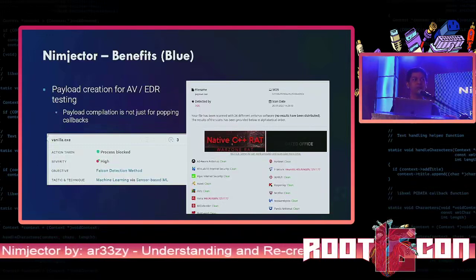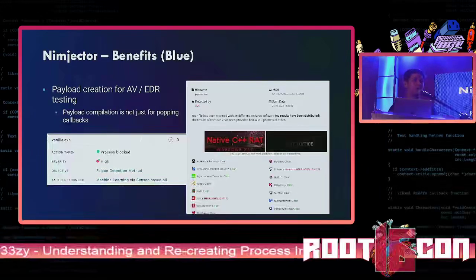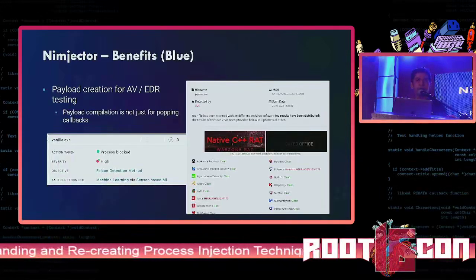If you just want to check whether a malware can be detected by your security controls and you don't know its capabilities, then you're going to be messed up if you don't know what it does. But this tool gives you the capability to first learn how it works and compile it on your own, so that you know how it works, and if your EDR or AV did not detect it, then you know what part of the tool or the payload was not detected.